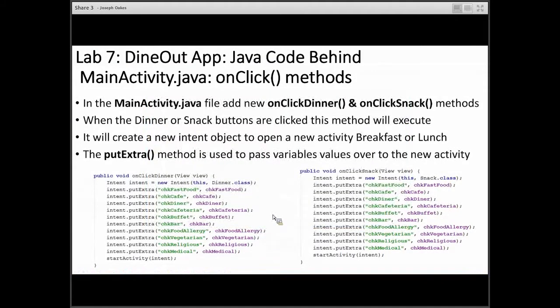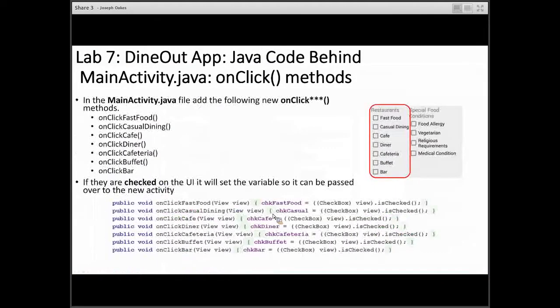Good. So we're still not done with the on clicks. We want to set up inside of main activity all these on click handlers for fast food, casual dining, cafe, diner, cafeteria, buffet, and bar. And then we're also going to do food allergy, vegetarian, religious requirements, medical condition. And all that's really happening here is we're just checking to see, is it checked?